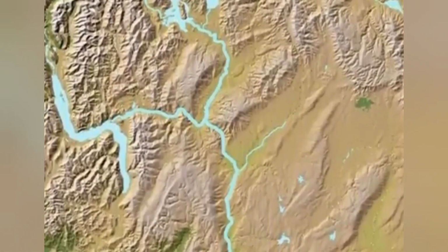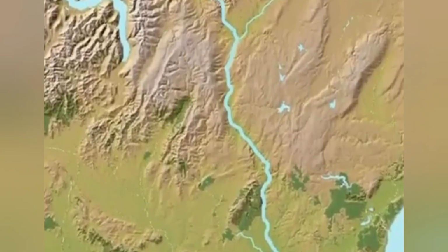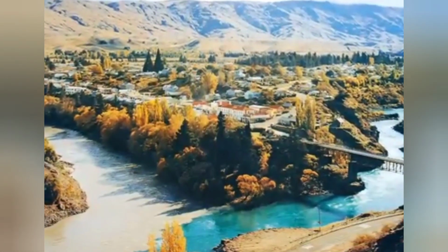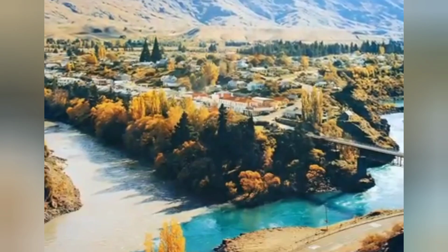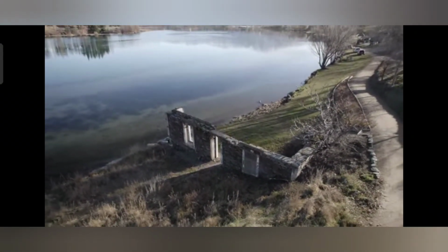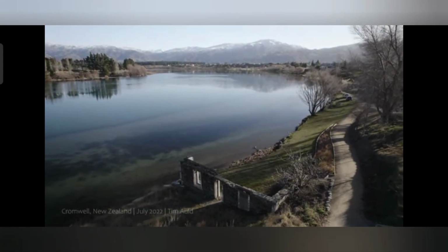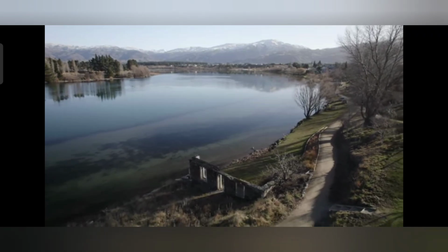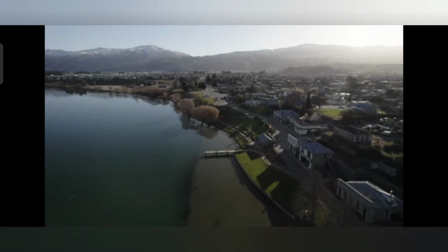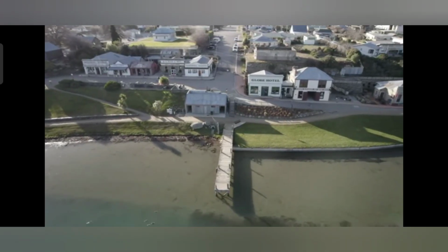The landscape has changed a lot, but we've also gained a lot. We've gained loads of lakes for fishing and bits and pieces. And yes, the town did lose a fair bit of their history, I suppose, which is pretty sad. But onwards and upwards, I guess. I don't really know what to say about it, except that it's kind of an interesting place to come and visit. This is obviously the artificial wharf and everything that they made, and sort of an artificial beach. And so as you can see, they've flooded it here now, and that's what it looks like.